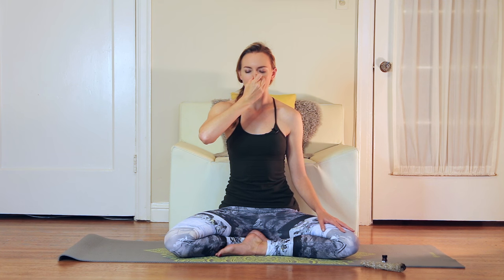Inhale through the left for three, two, one. Maybe just find a short pause at the top. Both sides of the nasal compressed. And now lift the thumb. Release. Exhale through the right nasal passage for one, two, three. Little pause. Good, now inhale through the right nasal passage, three counts, get tall.